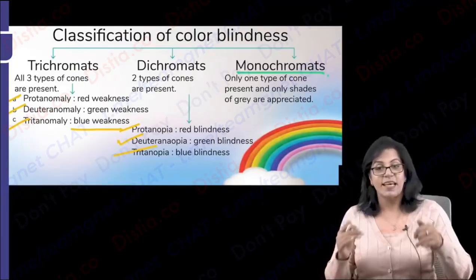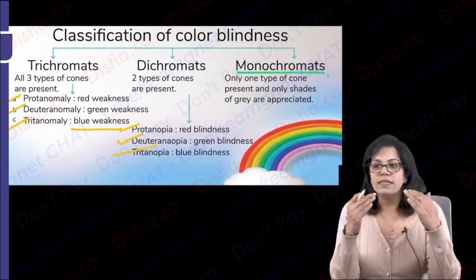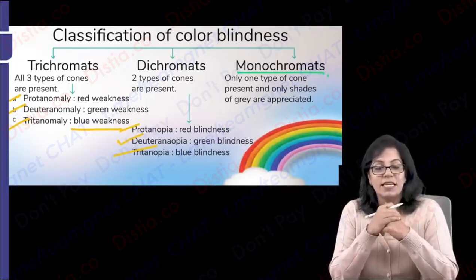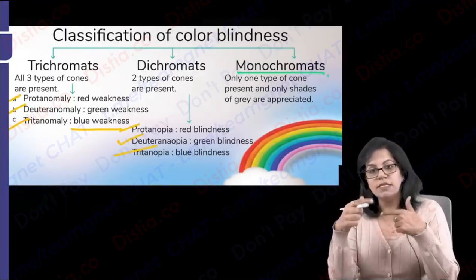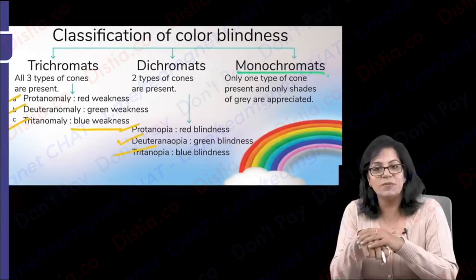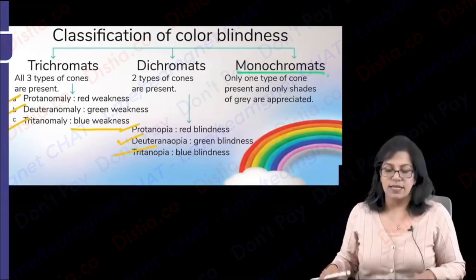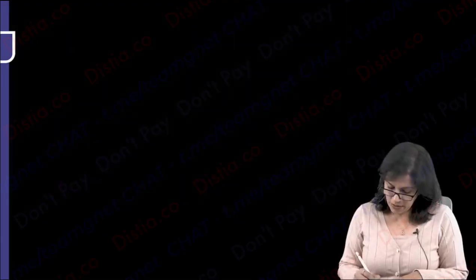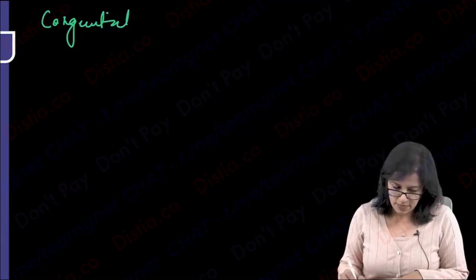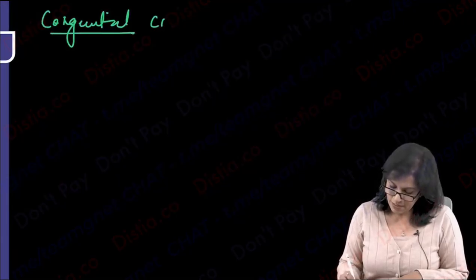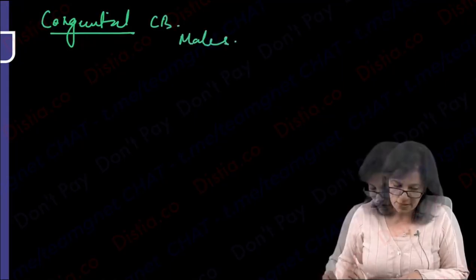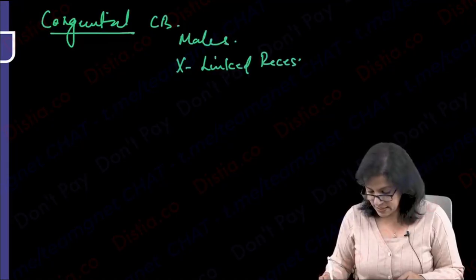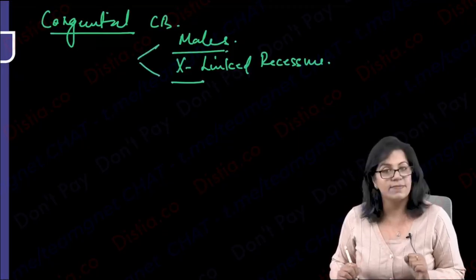What else we can talk about here is that you may also classify color blindness as congenital and acquired. Think with me. Acquired means there must be some disease which is causing a problem in color perception, right? And congenital is mainly an autosomal recessive disease. Let's note down a few points here. Congenital color blindness is mainly seen in males, isn't it? So it is an X-linked recessive disease, and therefore it is mainly the males who suffer from color blindness.